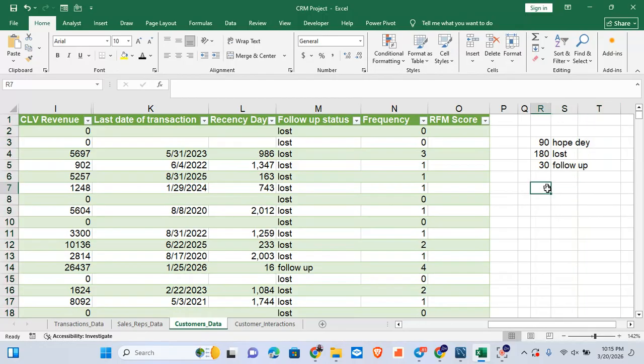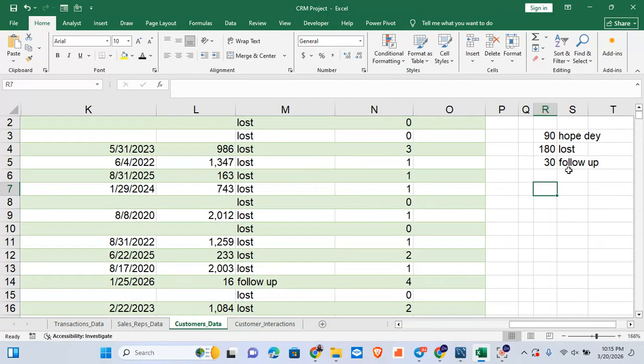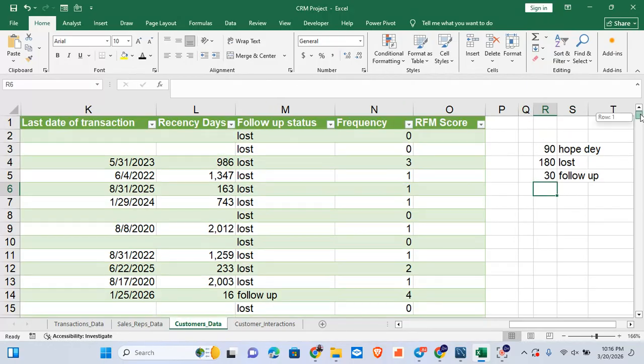So let's take a decision here. Normally, if this was a real case, I would go to the manager, whether it's the sales manager or whoever, and we would sit down together and come up with this score. But we know that the score has to be something like this.